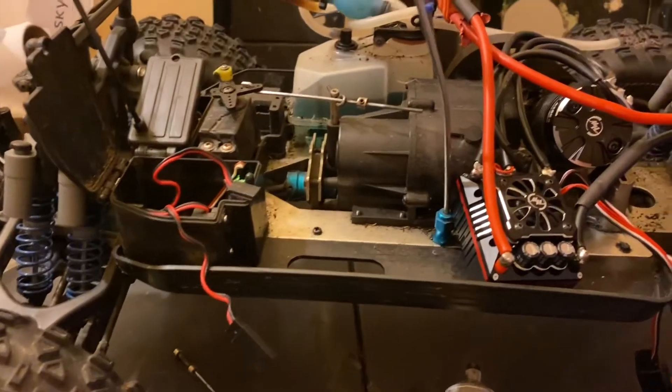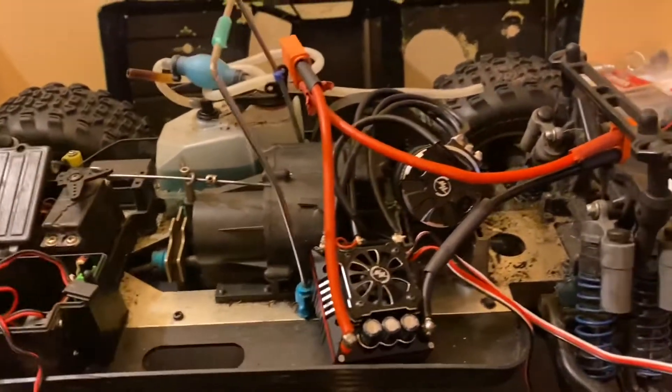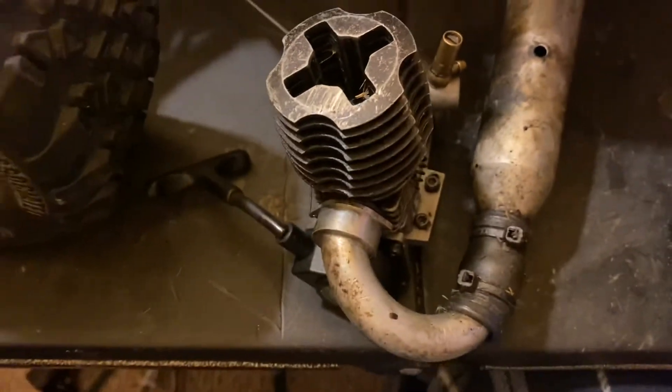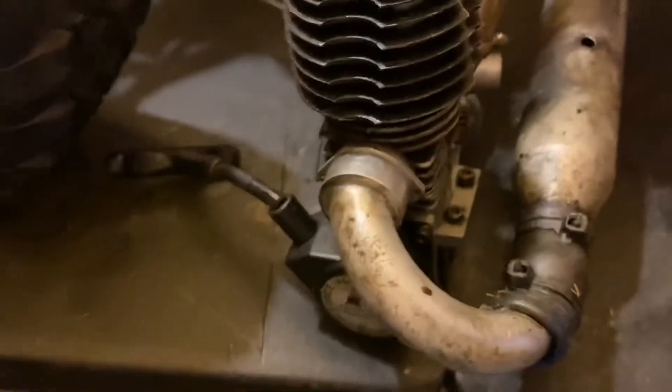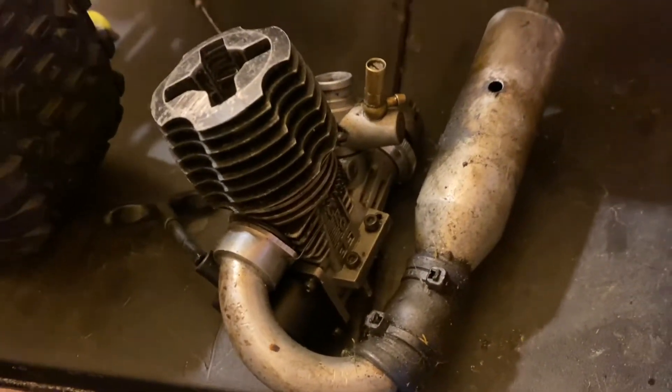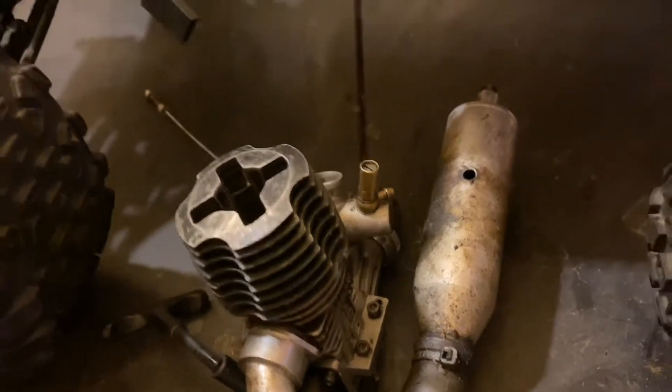Other than that, I'll tune y'all back in once I get the rest of this stuff taken apart. Just took the motor — what's wrong with the motor? I blew the head out of there. I took one part off — excuse me y'all, it's already off — but this motor is still good, so it can be used for parts once I do decide to do some gas stuff with it.